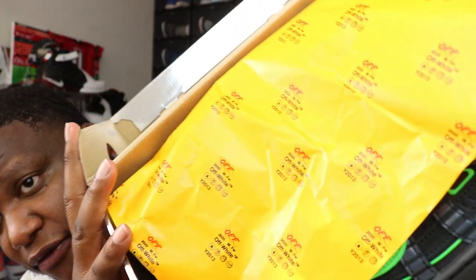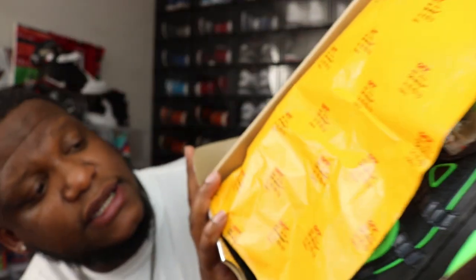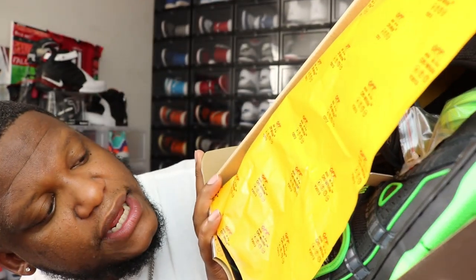So this is the paper. This is a different paper. I ain't never seen this paper right here. Got like Off-White logo action, Virgil 2020. Got some little, I don't know, caution logo. I don't know what you want to call that, man. I don't know what that is. But the shoe though, man.